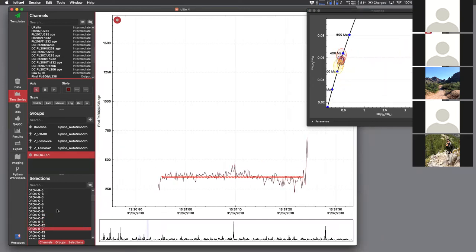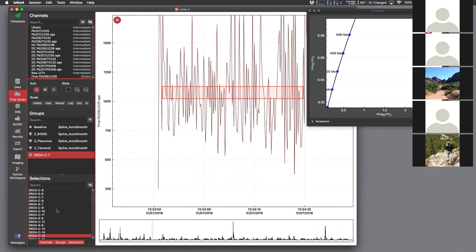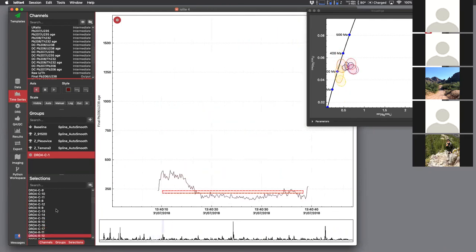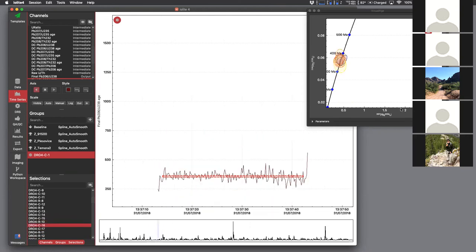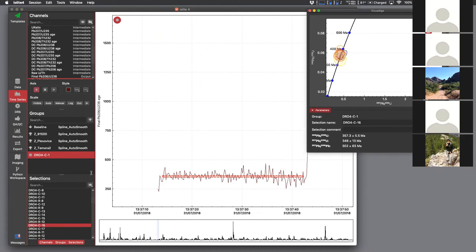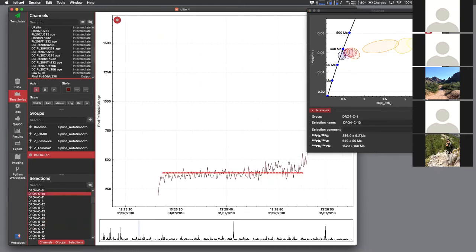This is the type of thing that you would probably want to do for your zircon, is just come through all the selections and get a feel for what they're doing. And there's one that's really bad. It's not even in the right frame. And as you're doing this, what you can also do is expand this parameters panel down here. When you find one that's bad, maybe you would want to just crop this one and keep the part of the beginning that's better. Or perhaps you could write in here a comment to say, something like, this one has some common lead. And now that comment will be saved with that selection. And when you export your data, you can get that comment and see it. So it would probably be obvious that this has common lead, but you can make other observations as well.